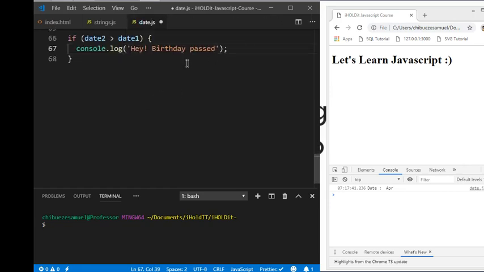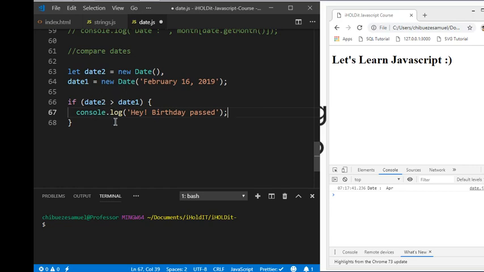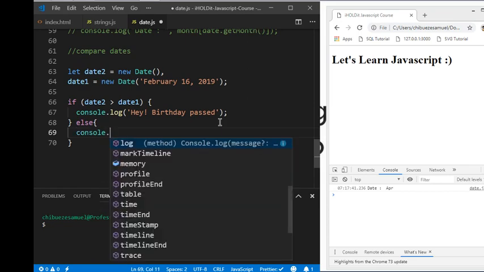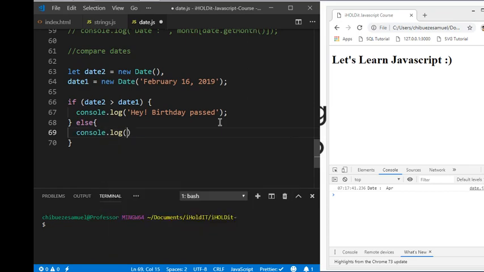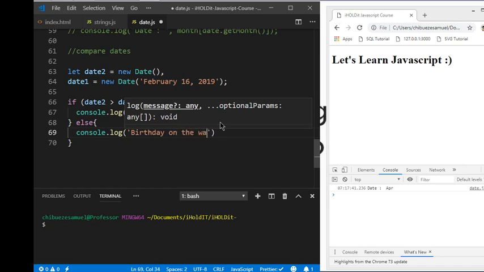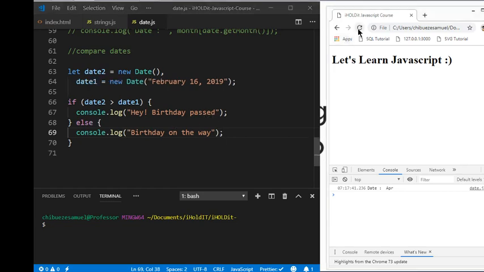Now remember, this will run if this is true. So I can add another console.log: birthday on the way. So let's see what this gives us. It says, hey, birthday has passed. This is the one that gets executed because this is true.